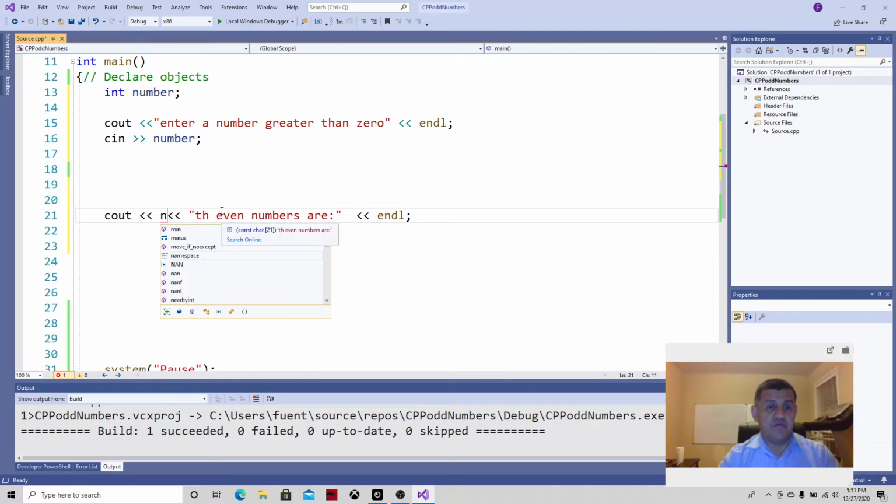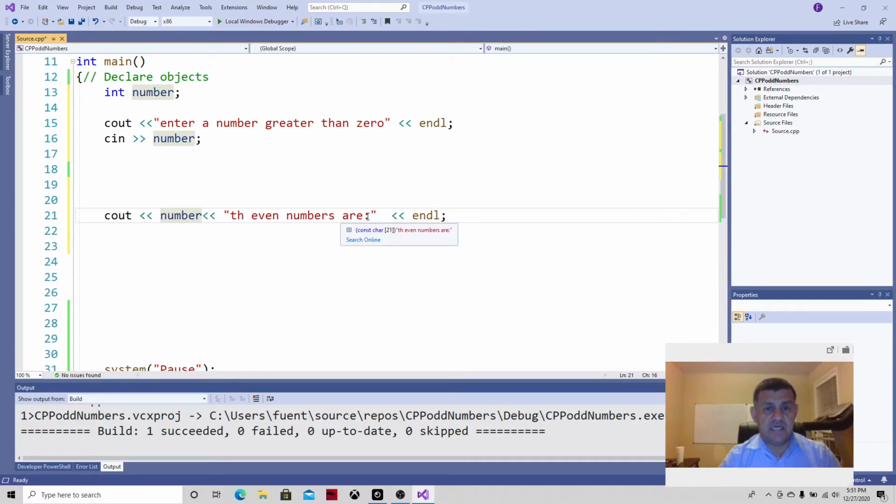You can actually say whatever you want in this. You can say the number you enter is an odd number, or 7 is an odd number, or 7 is odd, or such number is odd, whatever. Is an odd number, right? All right, here you go.